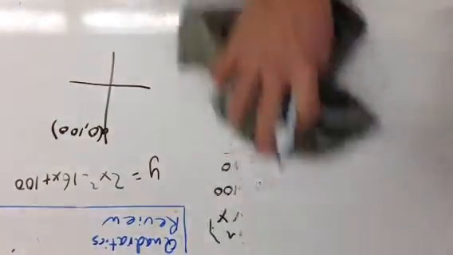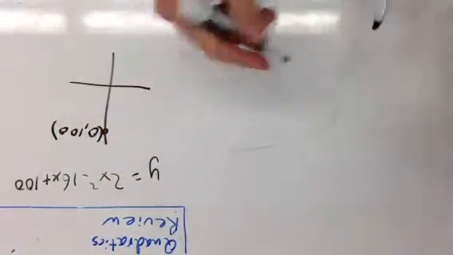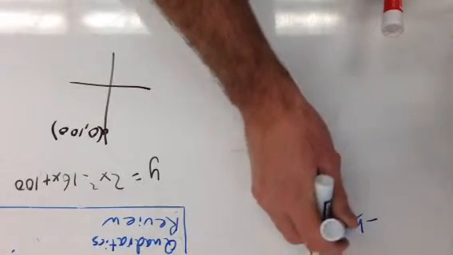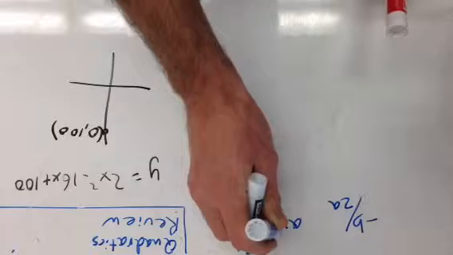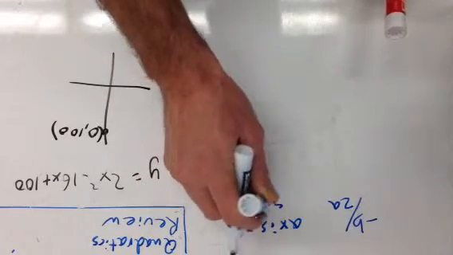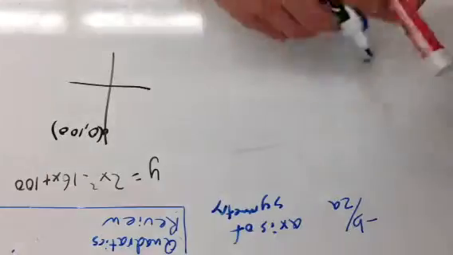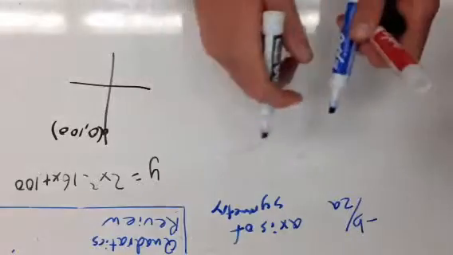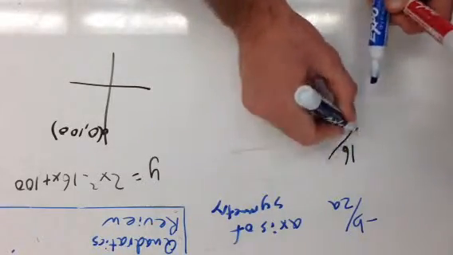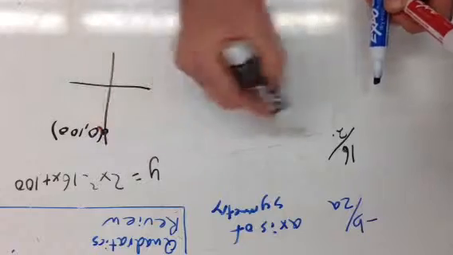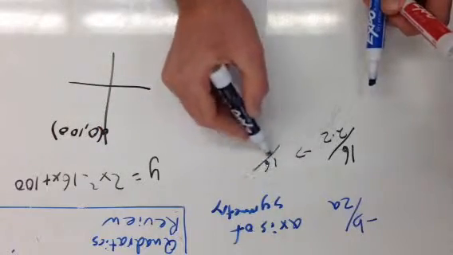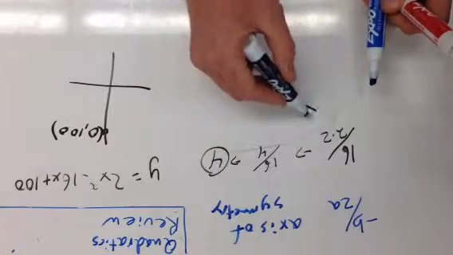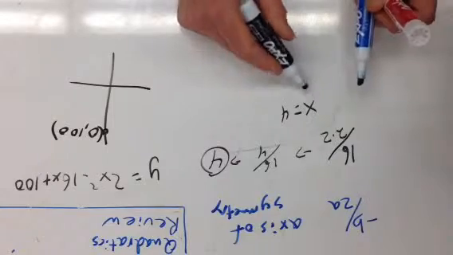The next thing we want to find is the axis of symmetry. So if we want to find the axis of symmetry, the formula for that was negative b over 2a. So negative b, which is negative 16, so that's going to flip to be a positive 16, divided by 2 times our a value, which is 2. So that's 16 over 4, which is 4. So our axis of symmetry, and the way you correctly write it is x equals 4, is like that.